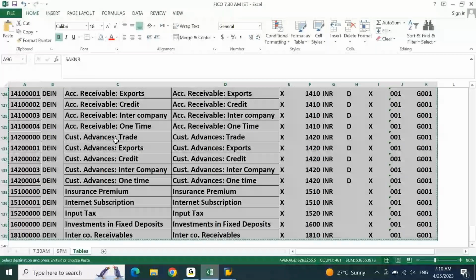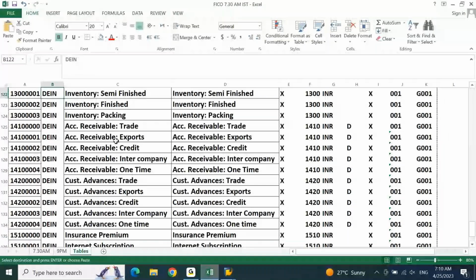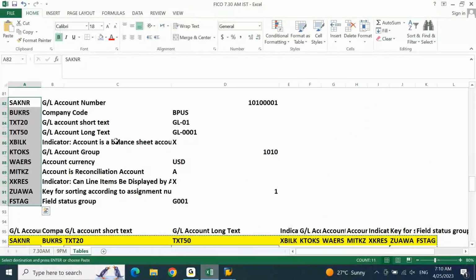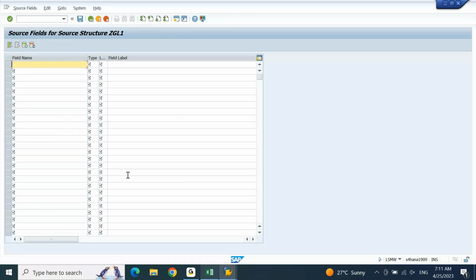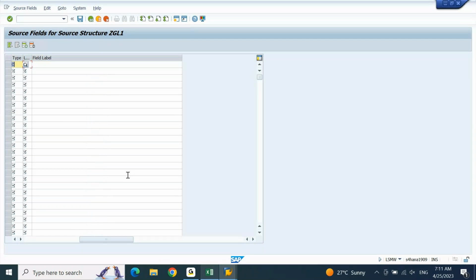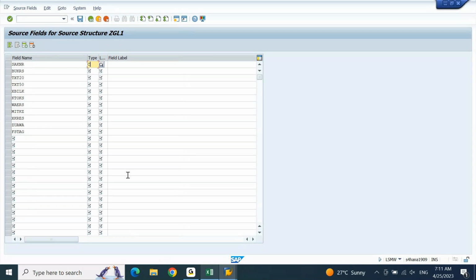Copy the field list. You need to give it in vertical format. Control C on the field list, go to SAP, Control V. The next one is type, which is character. Everywhere you put C, because character means you can put alphabet, numeric, date.